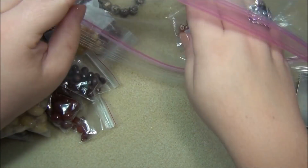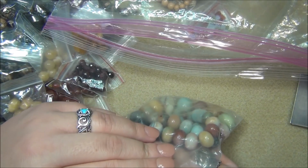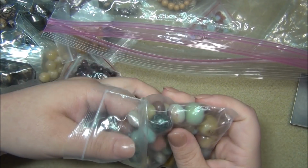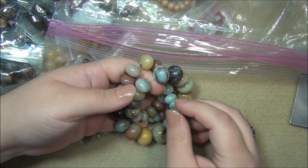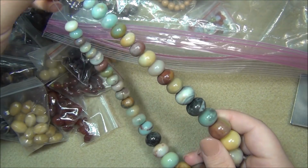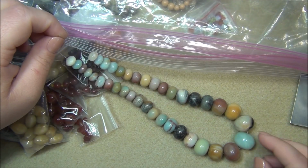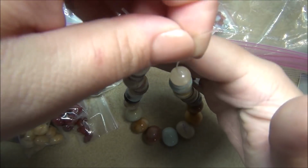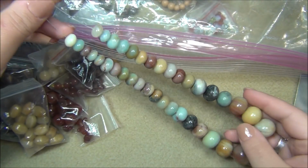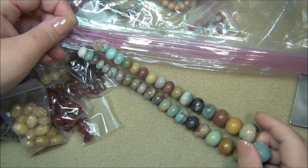And oh my god, there is this strand of Amazonite. When I saw this in the picture, it looked okay. Just okay, right? I'm like, oh, there's a big strand of rondelle Amazonite graduated. But it didn't look that exciting to me. But when I got it, oh my gosh, this looks so incredible in person. I think all the beads are on it. It might be missing a few. I don't know. But oh my gosh. Look at how pretty. I hope this camera's doing it justice. Because like I said, when I saw the picture of this, it didn't look that exciting. But man, is it beautiful in person. They are so huge. And I like that the biggest bead is the blue, because that's my favorite color.